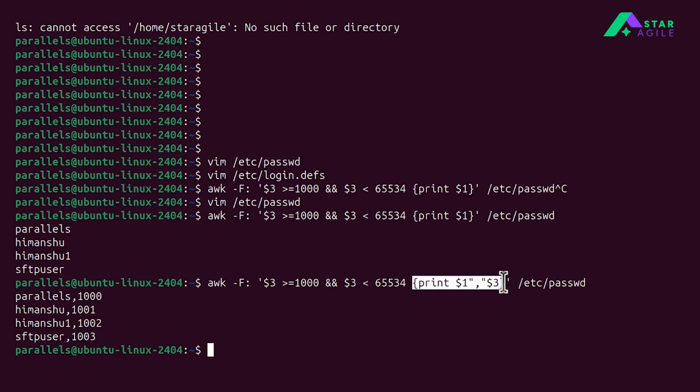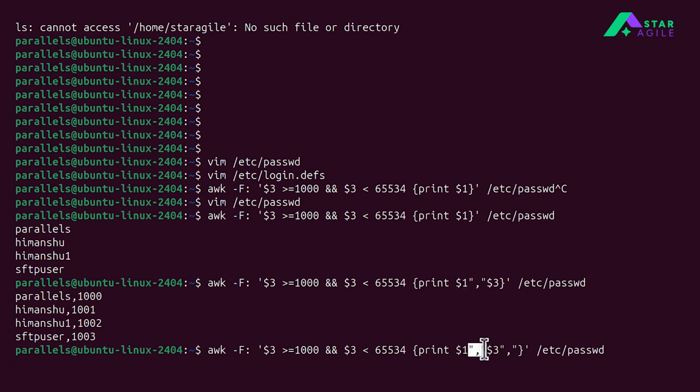Whatever values you want to fetch, you can keep on adding. Let's say I want the GID also, the group ID. So I'll say comma again. Why am I adding this in double quotes? Because it's a string. That's how you have to pass it in the awk print statement. So anything, not just the comma. Let's say I want a hyphen, and then $4.